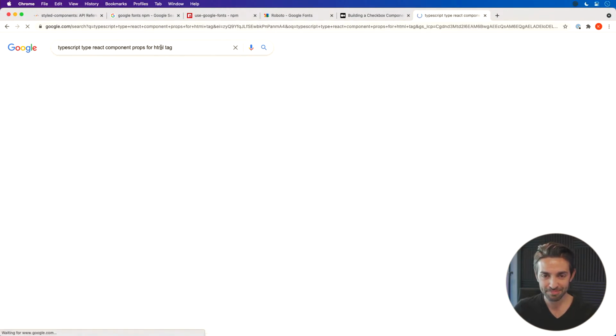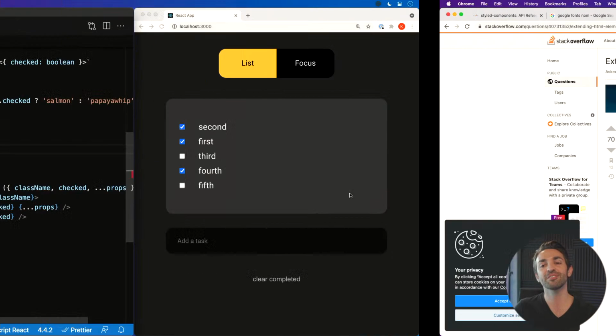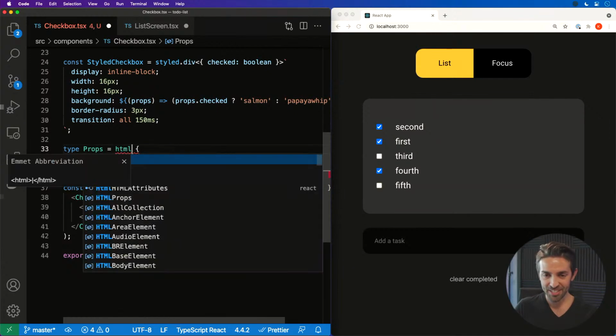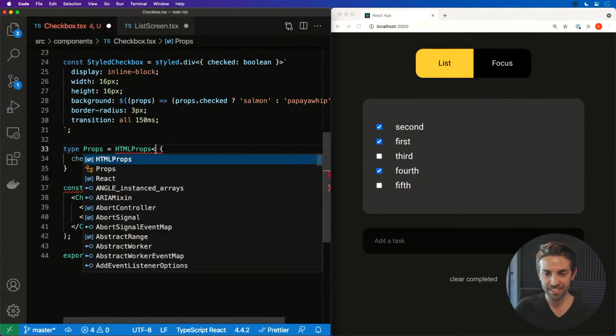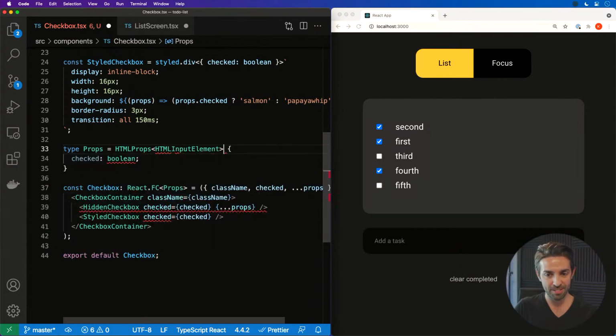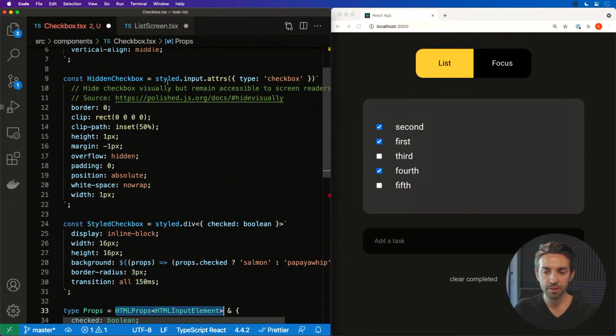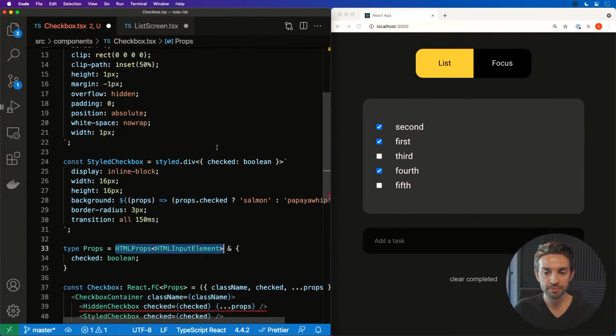TypeScript type. Okay. HTML props, HTML button element. Okay, thank you. HTML props of HTML. This is going to be an input element. So this is how we are saying that the props that will be allowed here will be anything that's normally allowed on HTML input, because our hidden checkbox is an input.